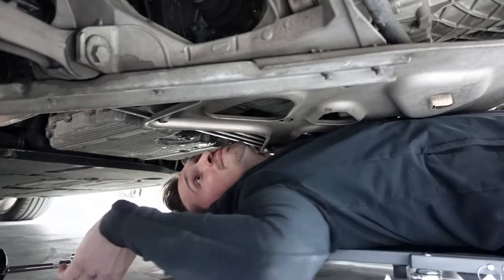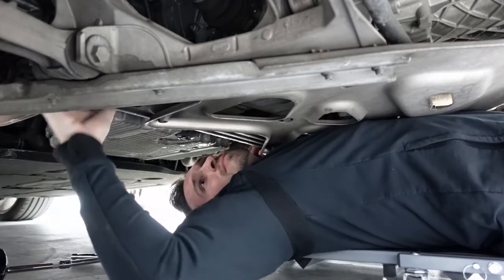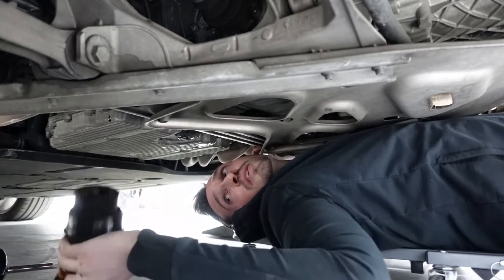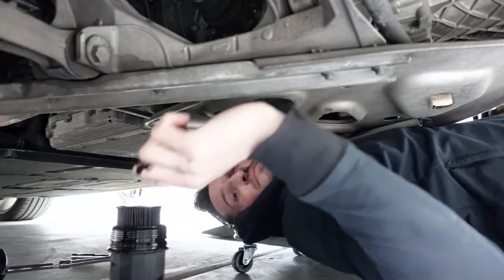It's probably gonna be a mess, probably. Oh, yeah, it's pretty messy. All right, well, let's get her cleaned up and back in.